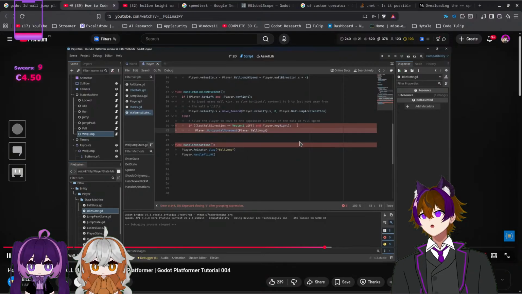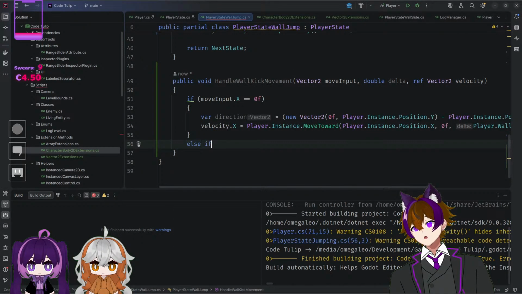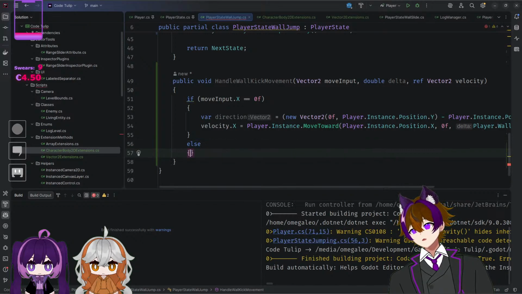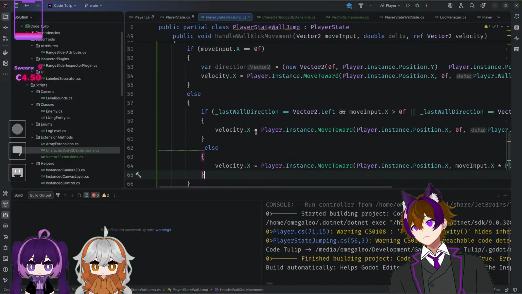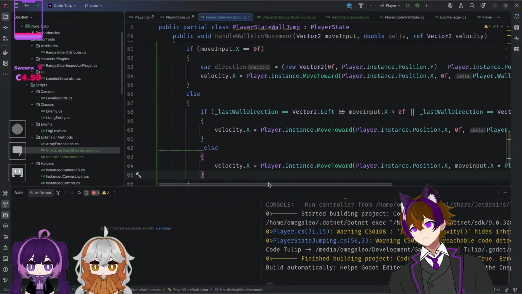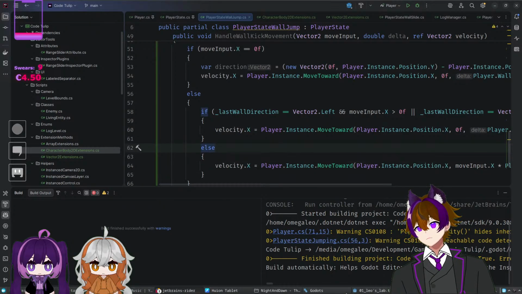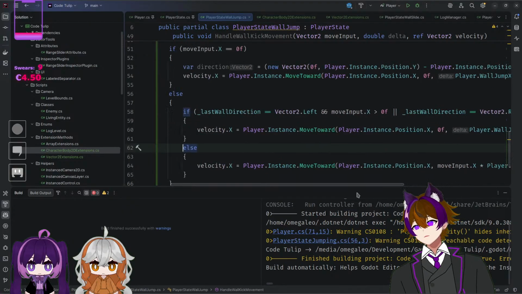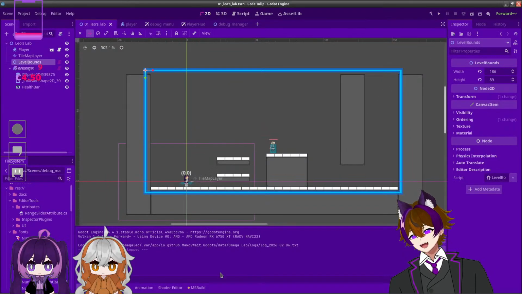I need to see what the horizontal movement is doing, because it appears to be something different from my implementation of it. Okay, else if last wall direction equals Vector2 dot left and move input. Okay. I'm gonna trust your code for now, Copilot, but I don't know, man. Seems fishy. Yeah, okay. Then I guess this is fine.